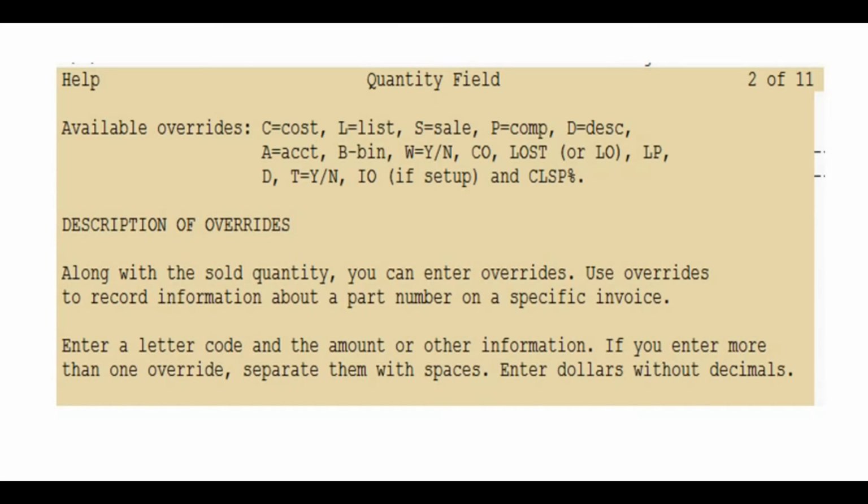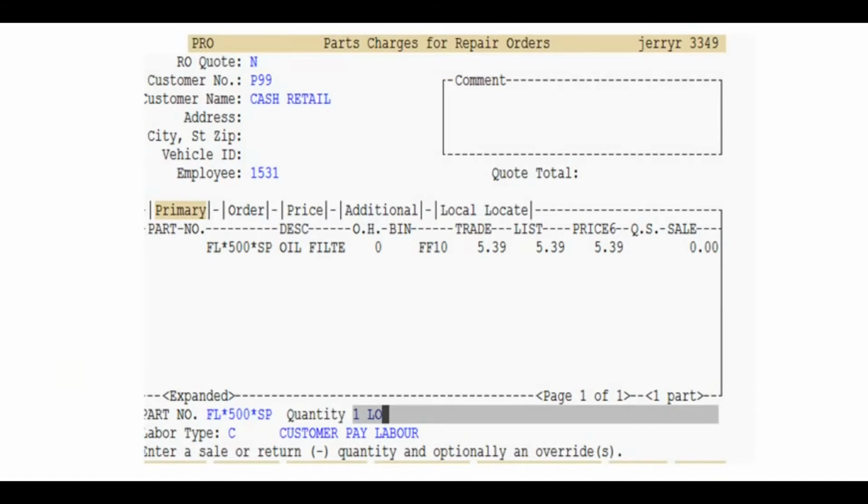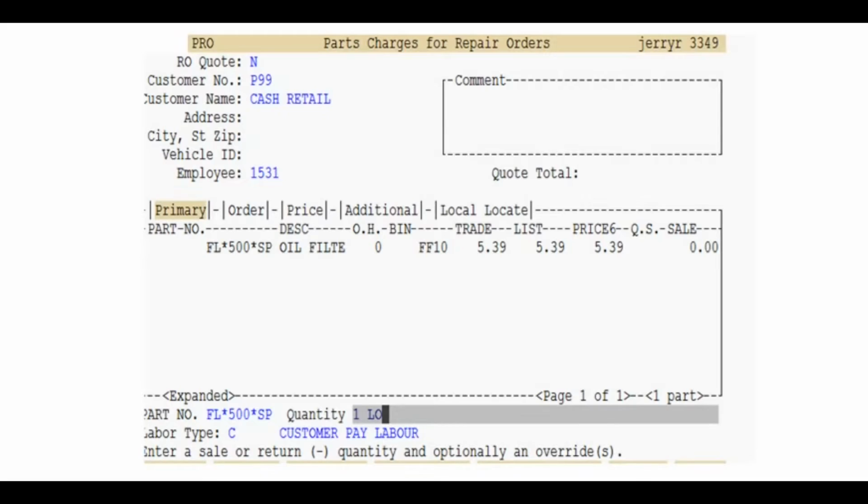When we move into the repair order function, obviously, you're in function Pro. That's where we charge out parts on repair orders on a regular basis. And we can also do quotes in Pro. And what you see on the screen right now is a quote in the Pro function. So it's the same type of thing as it is in the invoicing screen. Again, it comes up, and because we don't have any on hand, it says, how many do you want to put on this quote? Well, we're going to put 1 with an LO. Now that will record the lost sale.